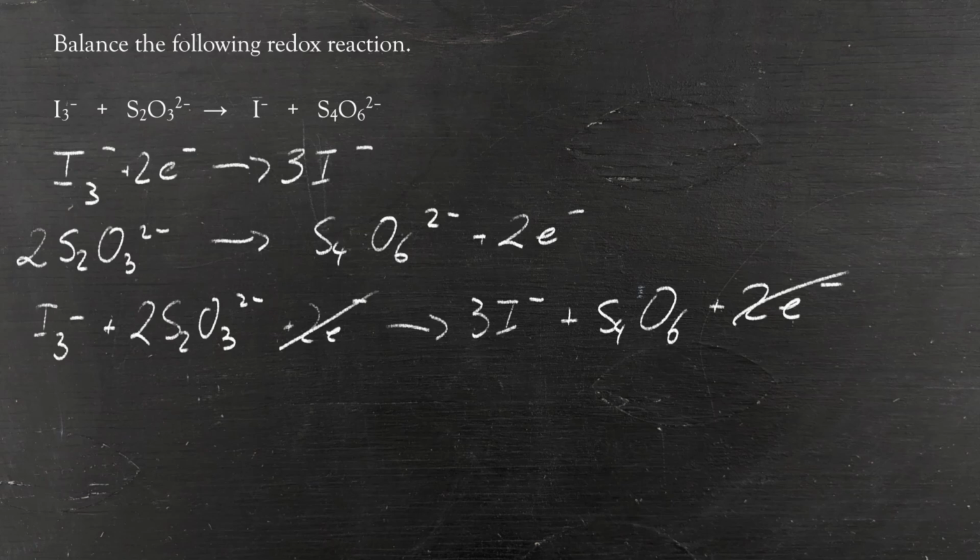The reason I actually write out and then cancel the electrons is because this gives us a way to double check we haven't made a mistake. Rather than just assuming they're going to cancel and ignoring them when I add together, explicitly writing them and double checking reduces the risk of us making a silly preventable error.